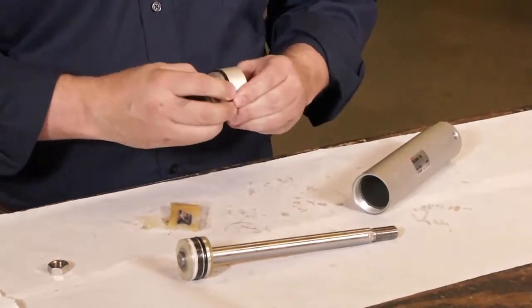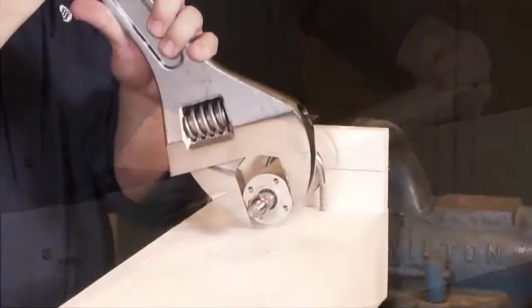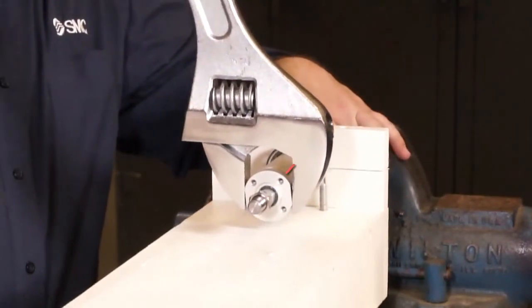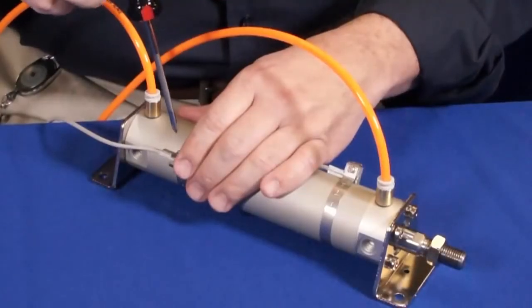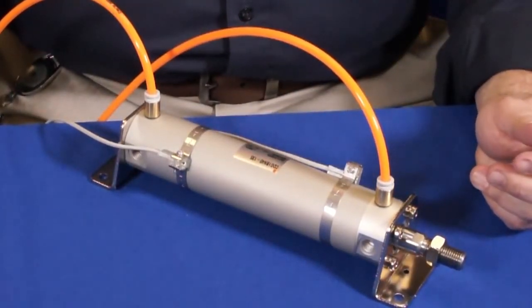Now, put the lightly greased body seal in place. Make sure that it is not twisted. Thread the rod cap into the body. Make sure that the timing of the mark is from zero to plus two degrees of the mark you made earlier. Now, you can return any auto switches to their positions using the marks you made earlier.